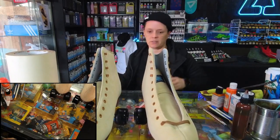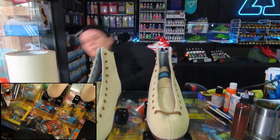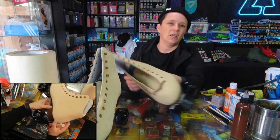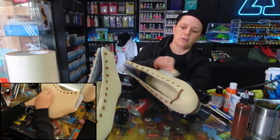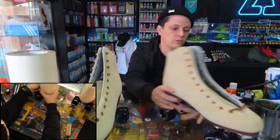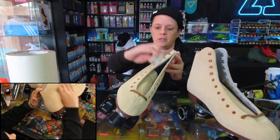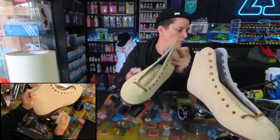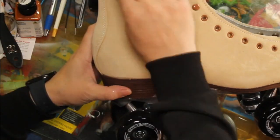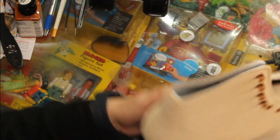They're really large skates. So the first thing I want to do with these is I have a brush here, and I'm just going to comb down a little bit of the suede nap on it just to make sure it's clean. There are no stray pulled leather strands off of it. So get those combed down. Just go ahead and comb those down.